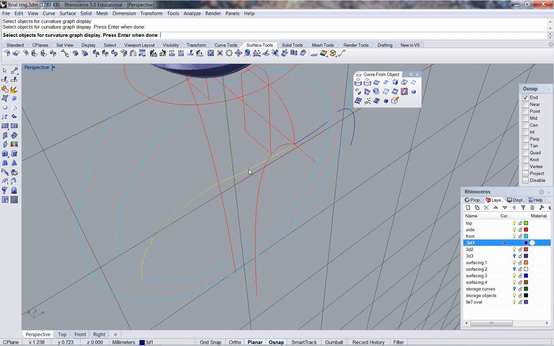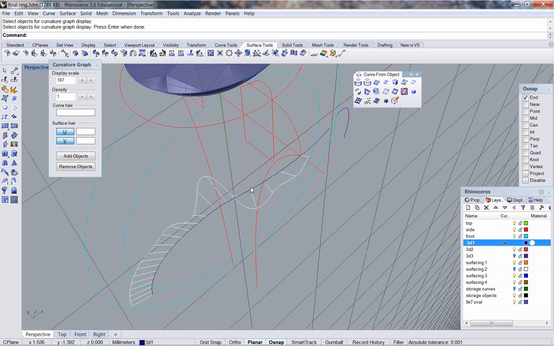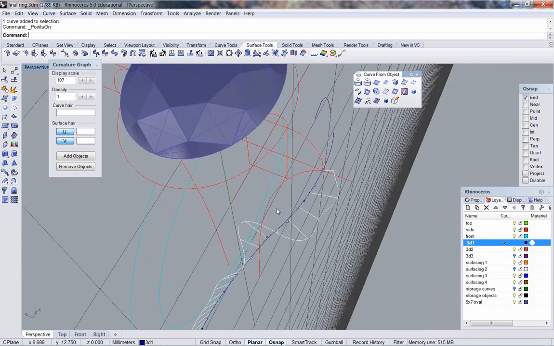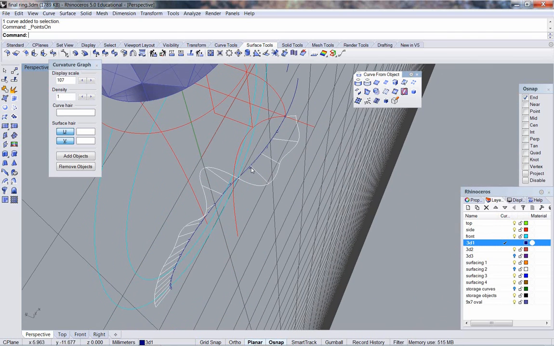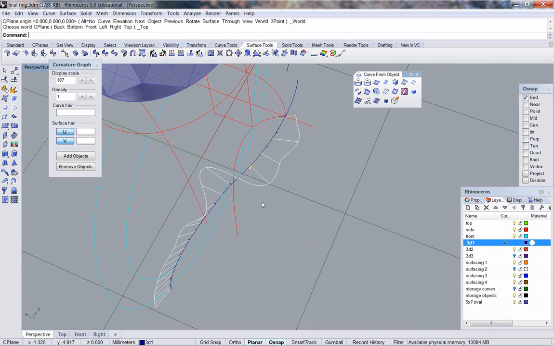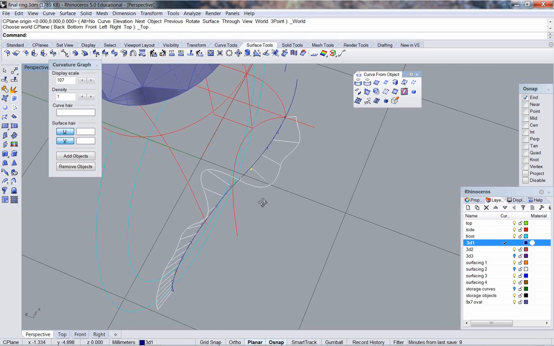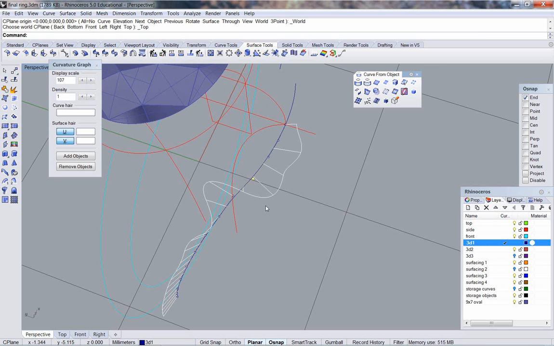On 3-dimensional curves as well. They're a little harder to use because there's a lot more going on. But you can see this kink right here. This is what I'm objecting to. Usually when you're working in three-dimensional space, you want to limit your movement to one direction at a time. So I'm going to move one axis at a time.